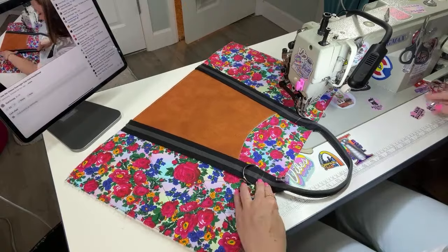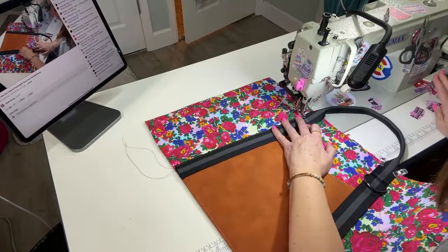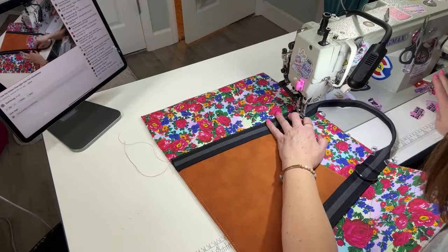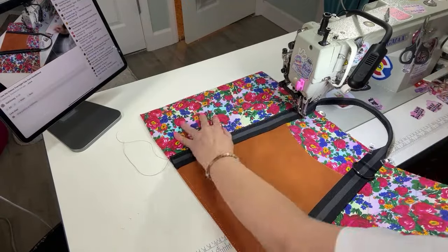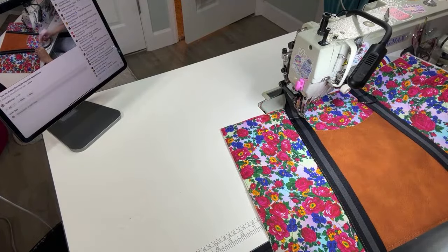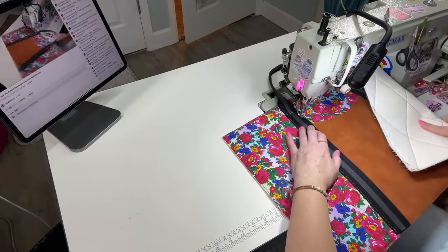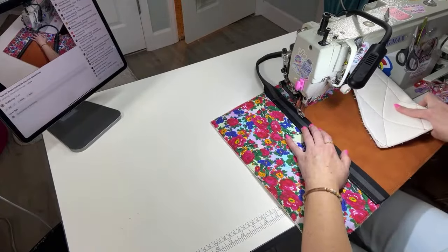Hi, sister. Here we go. I know, I love this webbing too, Susan. Zipper Valley. I need to order more of it for the crossbody strap. I didn't have enough for both.